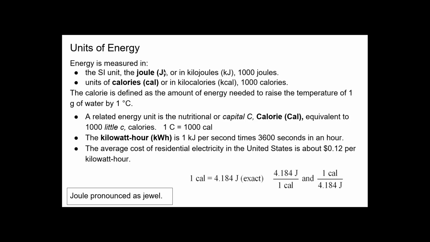The joule, it's a small j, but if it's by itself as a unit, it's a large J, and it's pronounced joule, like jewelry, or kilojoules is what's used. And 1 kilojoule equals 1,000 joules. The other unit is calories, a small c, and 1 kilocalorie equals 1,000 calories. Those have to do with units of energy, and definitely in Chem 111 you become very familiar with this.